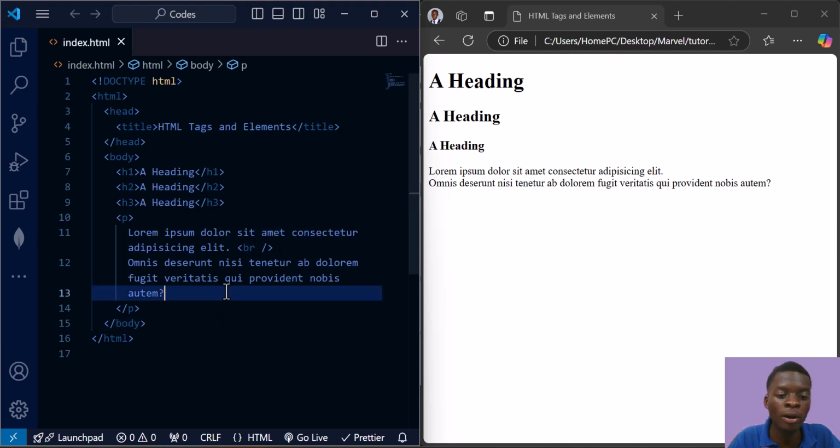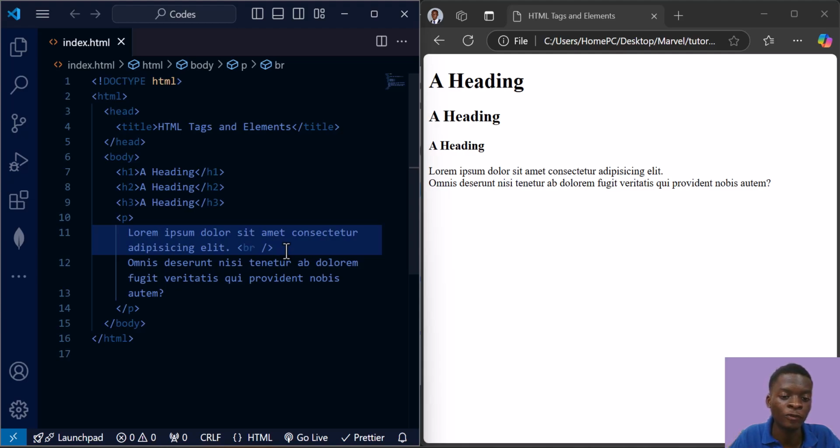Alright, I have been talking about tags all this while. Something you need to know is that the combination of an opening tag, a content, and the closing tag is known as an element. So what you see over here is known as the h3 element, and like I said, the name of the tag is the same as the name of the element. So this is an h3 element, this is an h2 element, and this is also an h1 element. Same thing with the paragraph tag. This is a paragraph element, this is also a break line element, or a BR element rather. So that's all for the container tags and the empty tags.